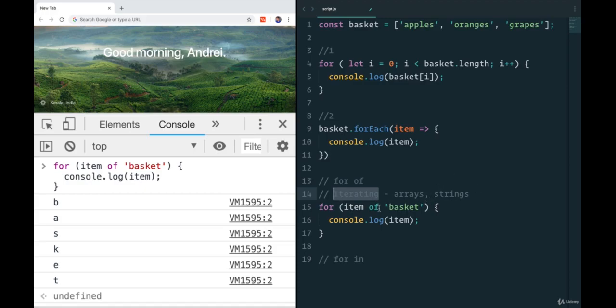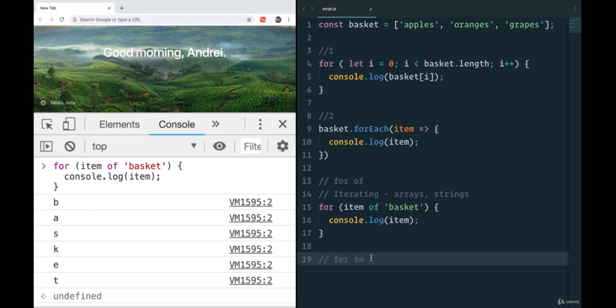And for of allows us to iterate over these iterables. I know, the wording is really confusing, but in a lot of tutorials, books, and even workplaces, you're going to hear this word and you want to know what it means. But let's talk about the next thing, the for in loop.